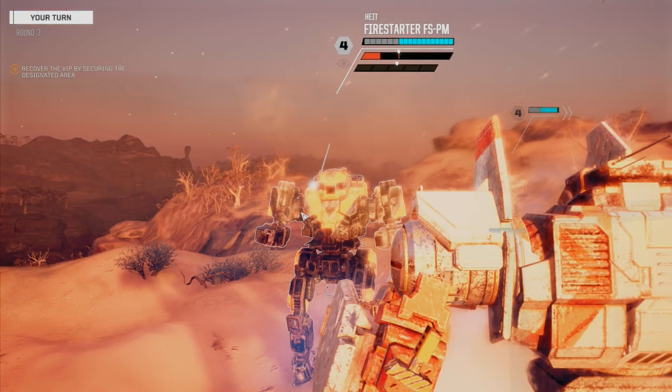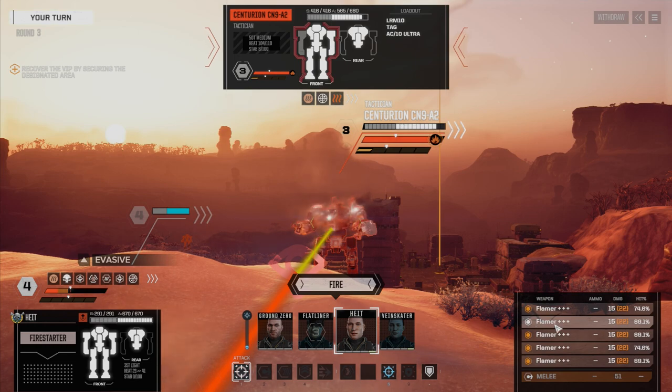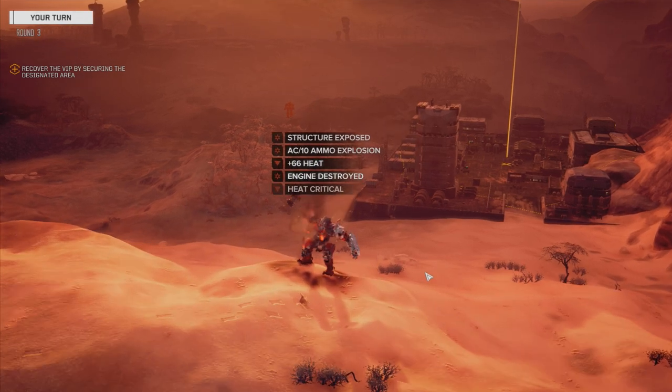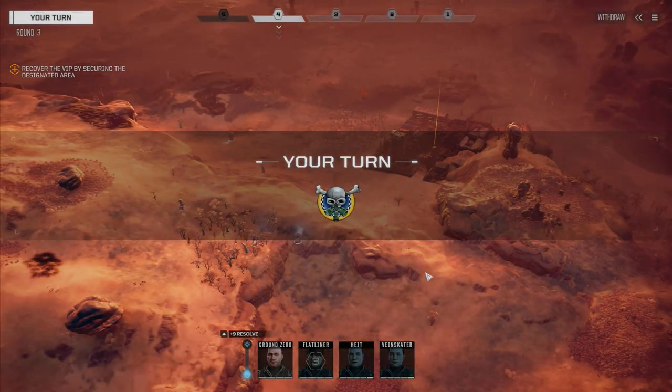Get behind the hill here. Just peek over, and we're going to shoot him, I think, with three Flamers. Three should be enough to shut him down. We just need one hit. Oh, that's a lot of damage. And that's it for him. Target down. I was not expecting that, but okay.